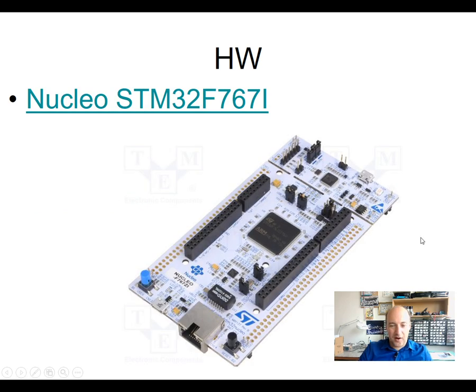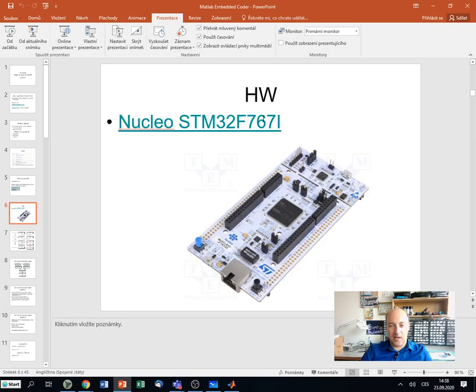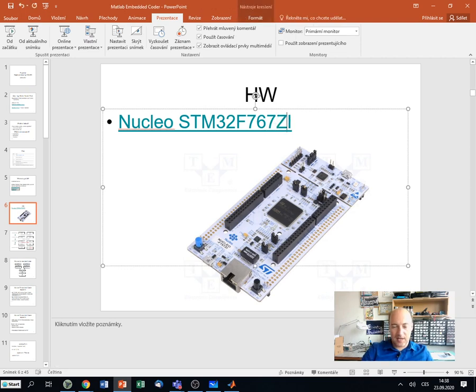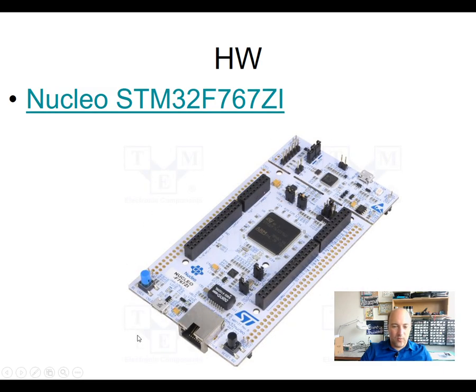As far as the hardware, I will use this board. It's called Nucleo, and the microprocessor is named STM32F767. And now here I see there is again a mistake. There should be ZI, like that. So when we will be in the lab, we will be working with this development board. You will use the same development board also with Mr. Hiski on his classes of embedded systems.